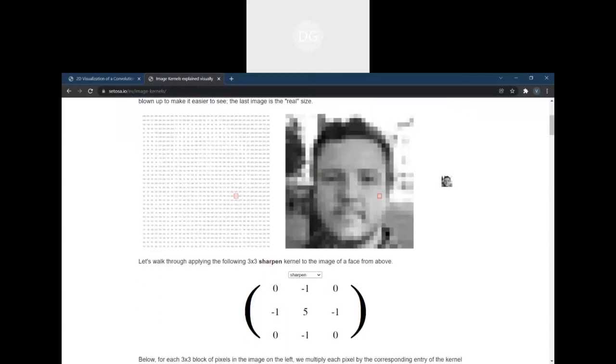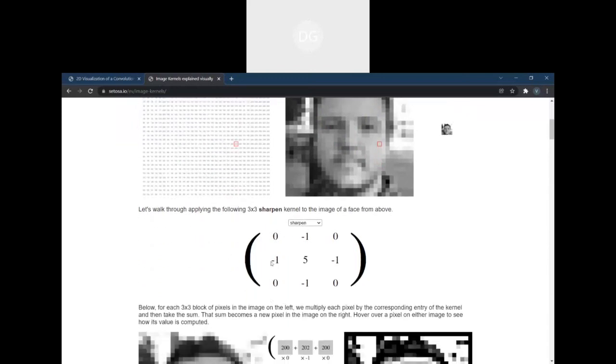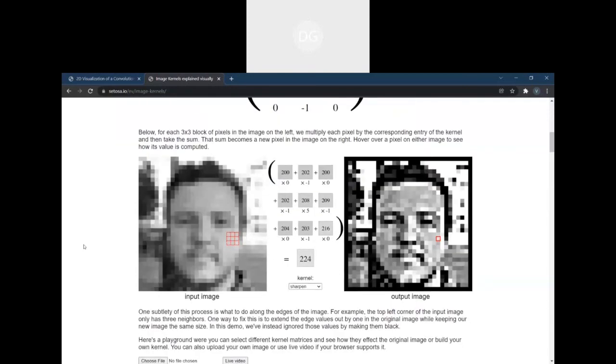Okay, then this is the feature scaling section. Here we have chosen sharpen. See, sharpen is there, outline, blur, a lot of options are there. Here we are taking the sharpen method. By this particular matrix, we will multiply with our actual input image. Okay, so if you see on the left hand side, a 3 by 3 matrix has been taken.